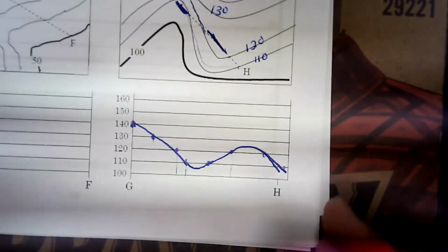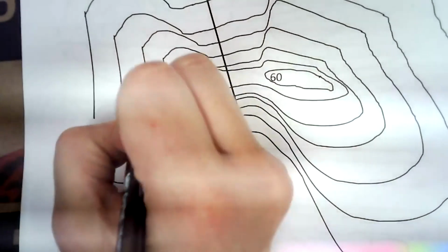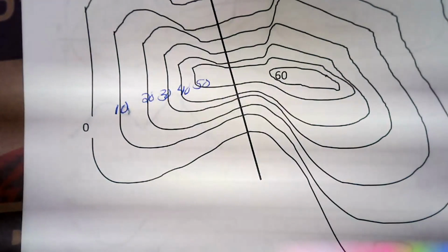All right. The last one, I tried to trick you a little bit, or more like I messed up, but you could have still done it. What did the lines go up by? 10, 0, 10, 20, 30, 40, 50. The problem was, what did the graph go up by? 20. So if the graph goes up by 20, but I need 10, where's 10? Between the 0 and the 20. So 0, 10, 20. The 30's halfway between. The 50's halfway between. So you could have still done this no problem.